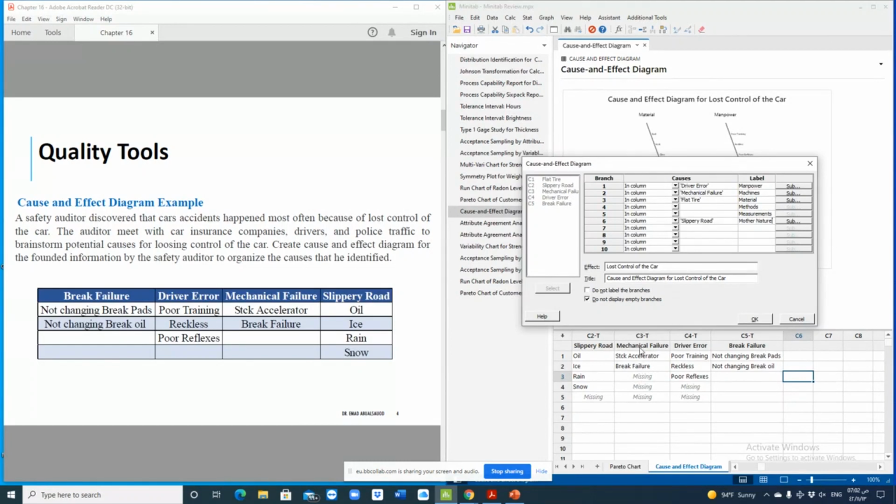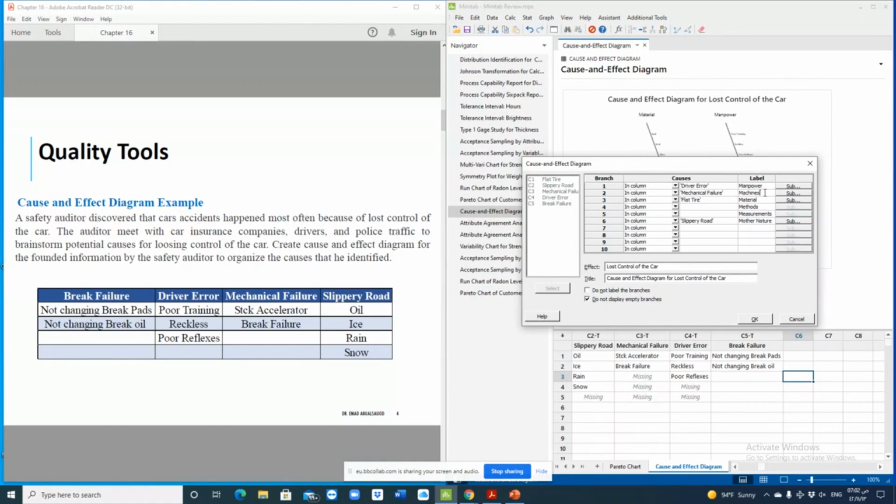So let's move on to the mechanical failure. I place it here, and you can place it anywhere in the column, depending on how you label the information. So you will have it empty like that. What you will do, you will double click. Now, it says here machines. You can replace the machines, or you can leave it as it's given here. So those cells are editable. You can use mechanical failure, or you can just rely on the 6M abbreviations.